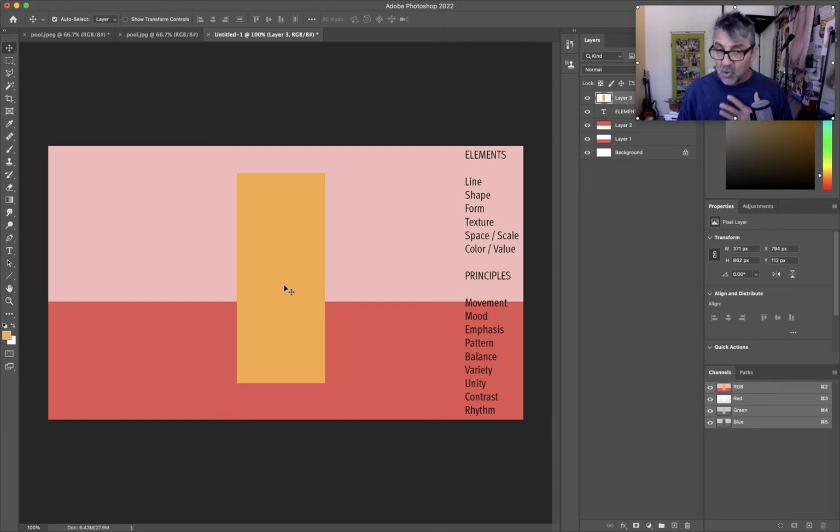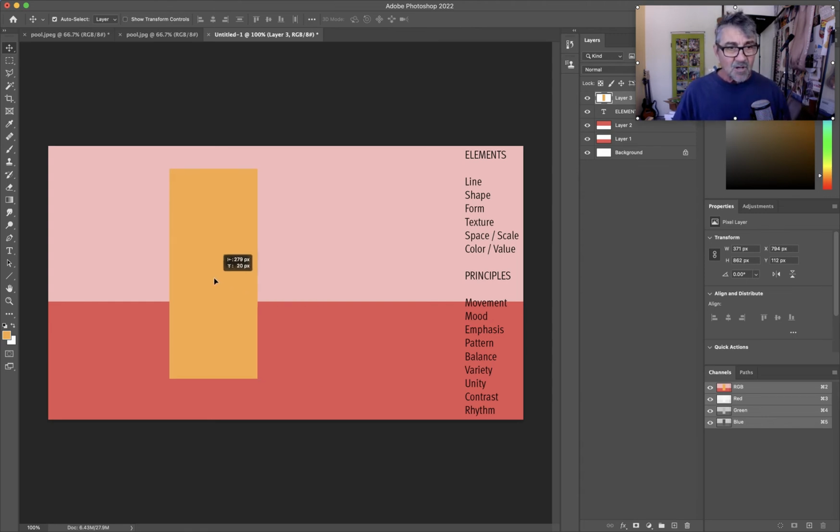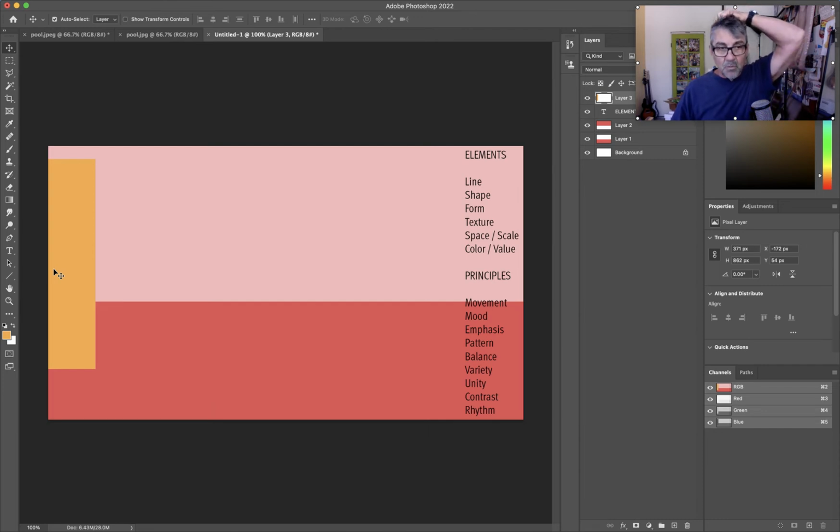What I want usually in this course is I want you to expand it into a window on a world. All rules are made to be broken. You can do anything you want. But what I find is usually people tend to just want to put things in the box. So the first thing I do is I say, if you don't want it to be symmetrical, which is like something, if you're going to do a church or a bank or something that's solid and unmoving, you can depend on us, right? But a lot of times we want movement. So I'm going to move this off. What does that do? And you'll hear me time and time again in this course talk about the window on the world versus the box.